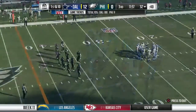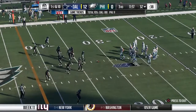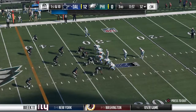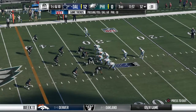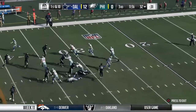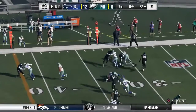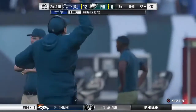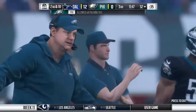And what I'm thinking is that the offensive staff spent the entire halftime just working with them on, here's what we think they're going to do to attack us in the second half. Nice first half that we've had, guys, but be prepared for some change-ups. We're going to see them when we kick it off in the second half. See how they handle any adjustments that might be made defensively.